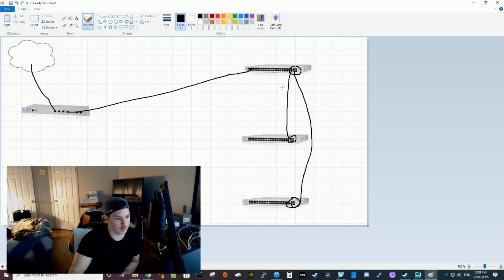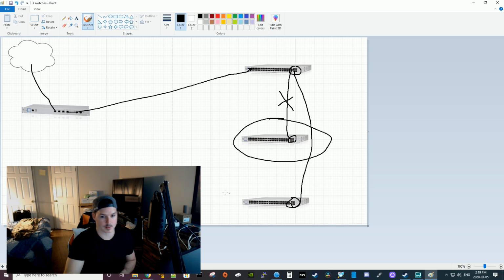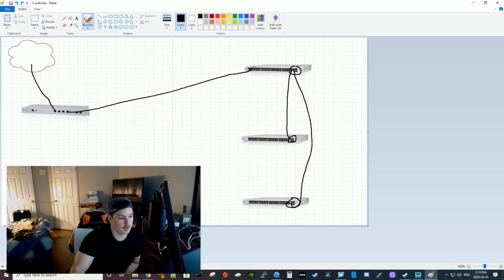And then here, if this link goes down, you'll lose your whole switch, right? You won't have access to any network. So you would want to put another cable or a link aggregation group. Put one cable from here to here, which now causes a loop.